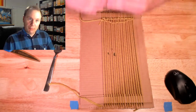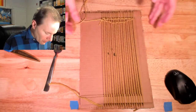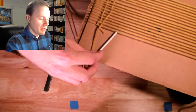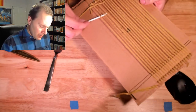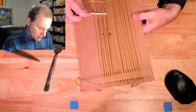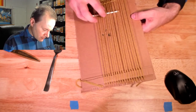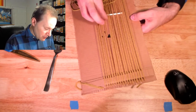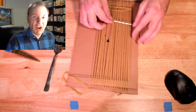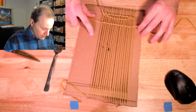then you know, the next one you kind of pull down, you pull down, you pull down, and eventually it'll stay kind of straight, or more straight than otherwise. So you see here, we went over on here, so you gotta go under on this one, and weave through here. Oops, just realized. And one thing I really like about this is that if you mess up, you just pull it apart, right? It's not hard to fix your mistakes.